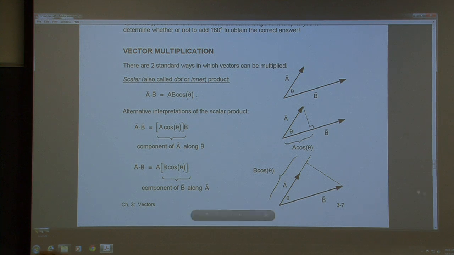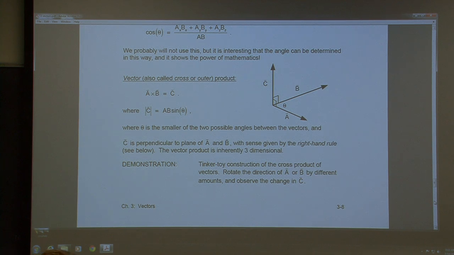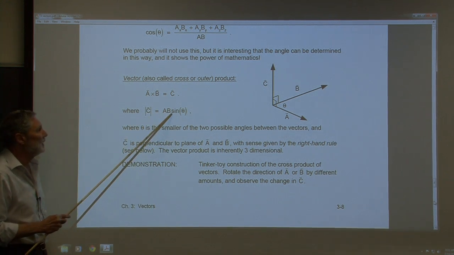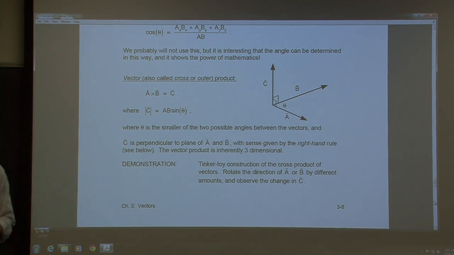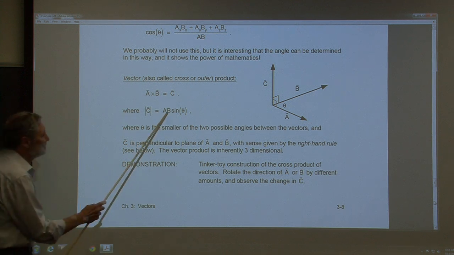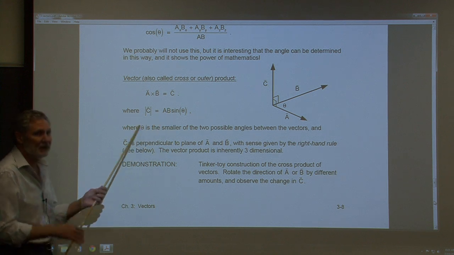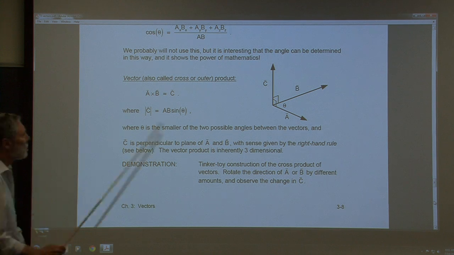Okay, and the other one is the cross or vector product, which now you get a vector, okay? Its magnitude is given by the product of the magnitudes, and not the cosine now, it's the sine of the angle. This turns out to be convenient here, and you'll see this naturally arises in physics. Both the cosine in the previous product and the sine here naturally arise in different situations. We'll see that in this class.